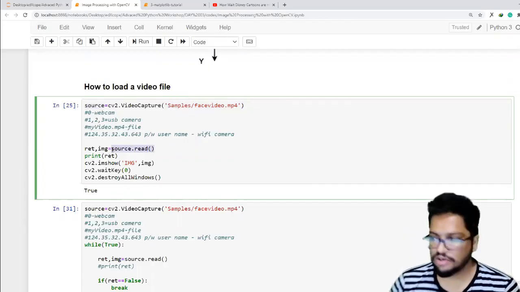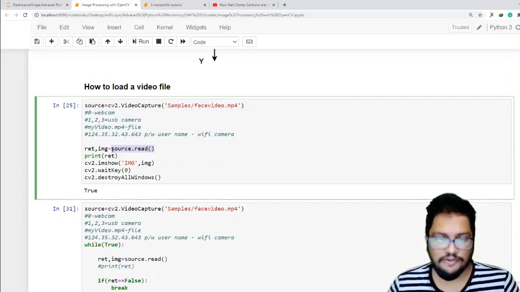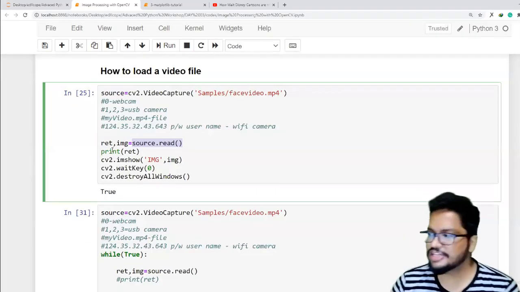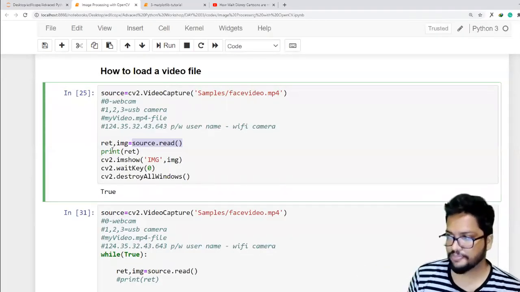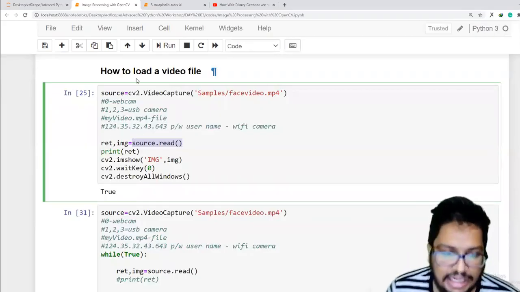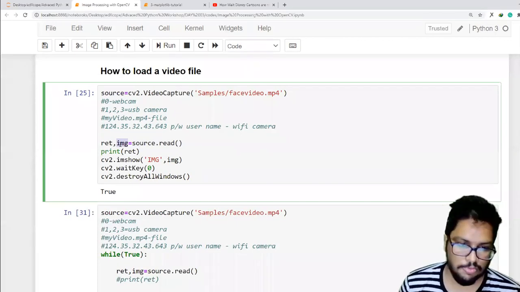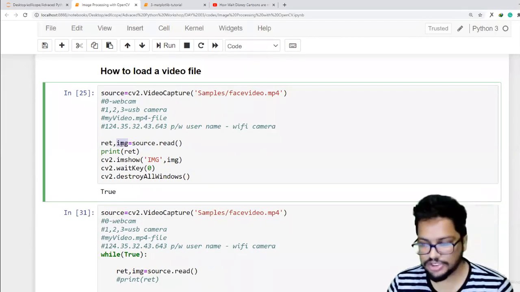This method reads one frame from your video source, a single frame, and puts that image into this IMG.